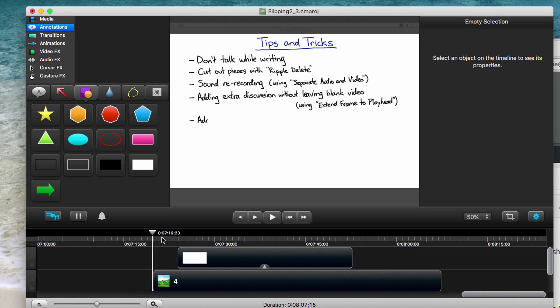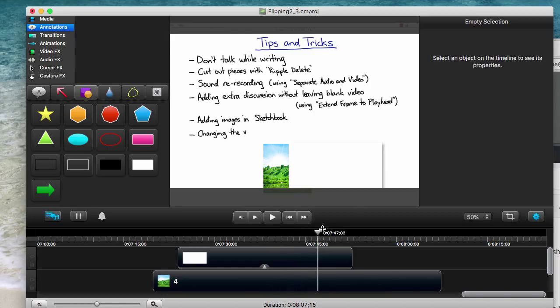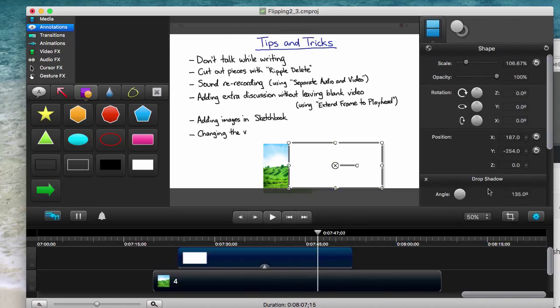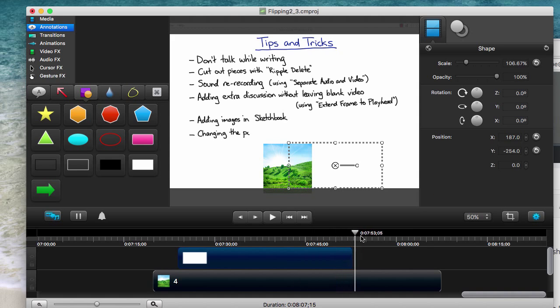And so you can see image, white space. You notice it's got a shadow now. You can turn all that off, so you can change the properties of this, turn off things like drop shadows, and it goes away. All right? And those annotations can allow you to do things like highlight particular portions of the screen or put big flashy things around them in case you wanted to really show where your cursor is going. Usually it's easier to do that by hand in Sketchbook, where you just change to orange or something and put a circle around the thing you're after and then do undo. But if you want to do it in post-production, you can using these methods.